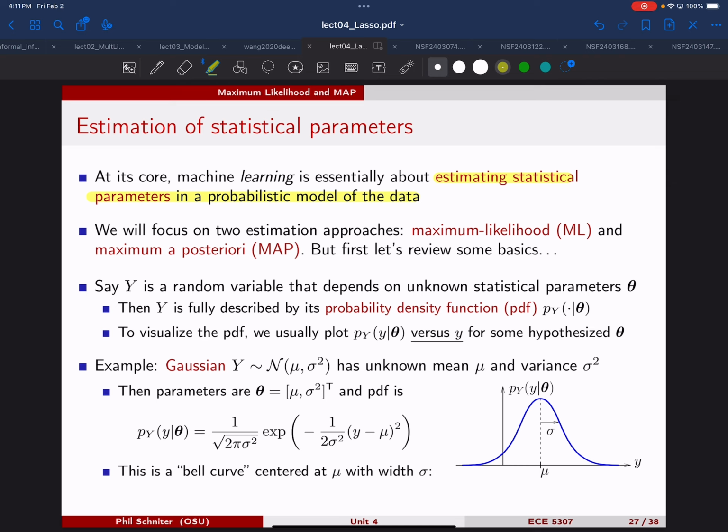So the first thing we'll talk about is called maximum likelihood. Then later we'll talk about this second idea of maximum a posteriori. Okay, so in order to explain this stuff, we have to think again in the world of random variables, which we started working with last unit. And so let's review some basic stuff we also reviewed before.